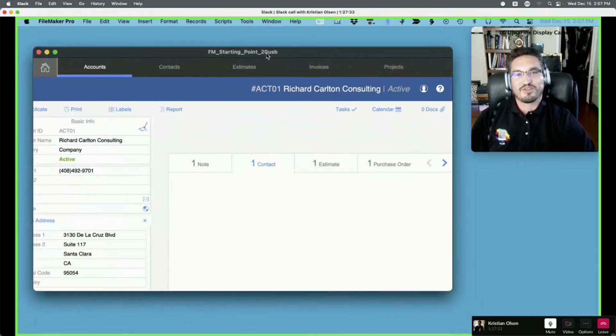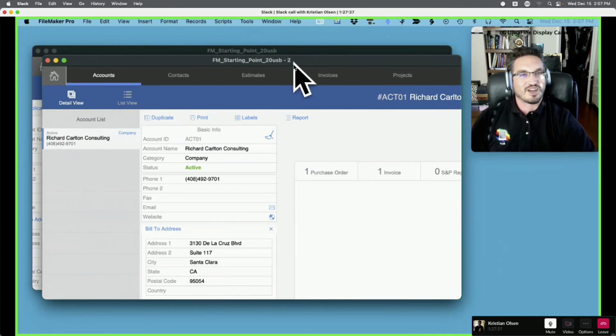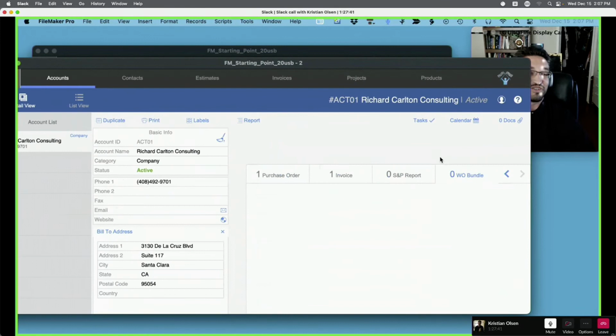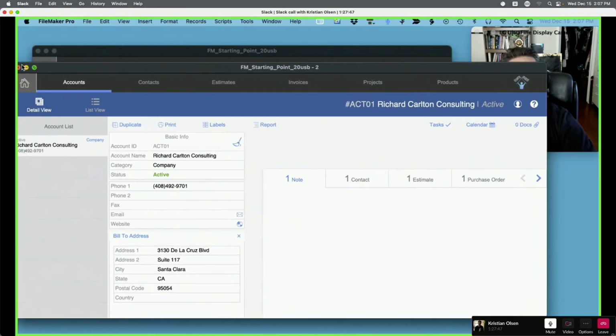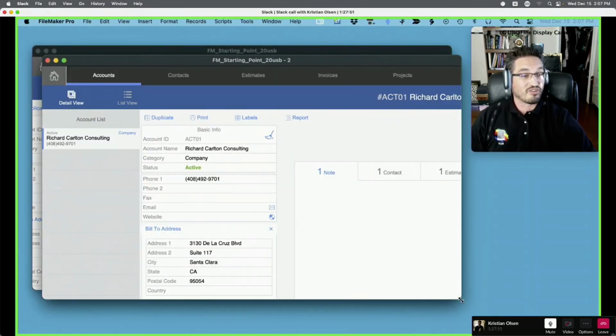So check out this little artifact that's kind of neat. I'm going to do a new window. So this is our second window, and I'm going to take this one, and you can already see it's on work order bundle versus note, which it should be. Okay, so we'll go to note. I'm going to close the window. I'm going to reopen it. It's going to be on note, which is what I would honestly expect.